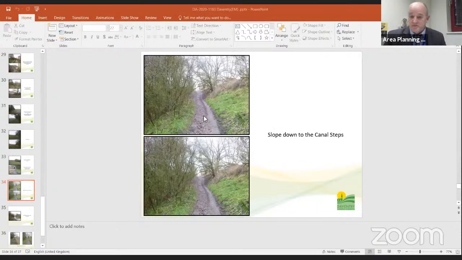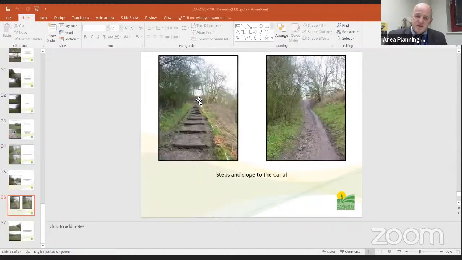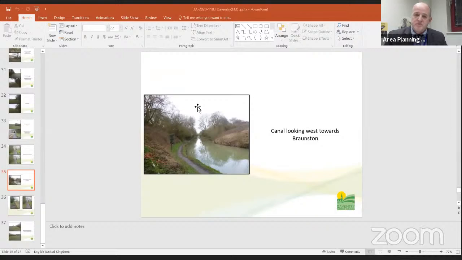And you'll see, for those who visit this area, the slope down to the canal towpath is heavily rutted, heavily eroded. It's not impossible to use, certainly for those on foot, but it would present a greater challenge for those with less mobility and perhaps even those on wheelchairs or with prams, etc. Cyclists, mountain bikes may find it more of a challenge, but the fact is that the steps down to the path, the barrier is currently down. There would be concerns and it would require some improvements.